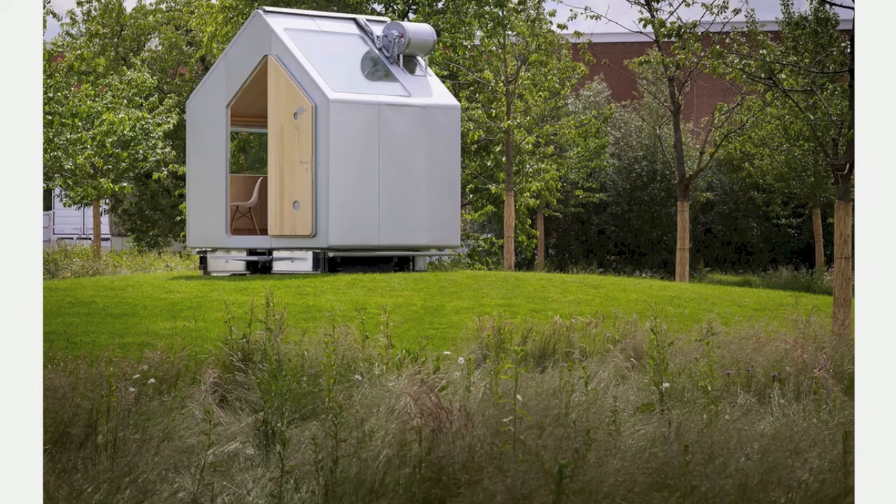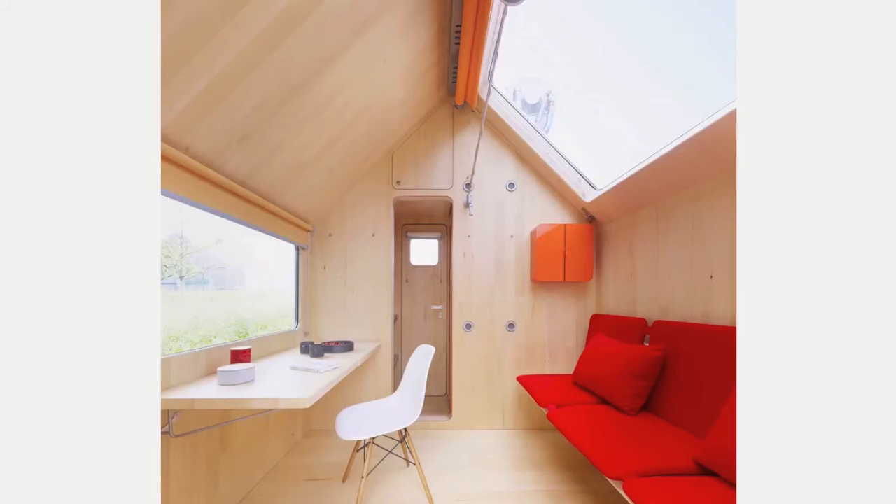A smaller structure. Perhaps the most obvious way for a house to sit lightly on the land is to minimize the size of the building. It can be difficult to separate our desires from our needs, and the process of designing a home intertwines the two. Homes in the U.S. are responsible for 21 percent of annual energy consumption nationally, according to the U.S. Department of Energy. In that context, building smaller seems a responsibility, not a luxury. When we factor in the benefits of using less raw material and consuming less energy, both derived from the land, it's easy to see why the approach of a home sitting lightly on the land can have many far-reaching benefits.